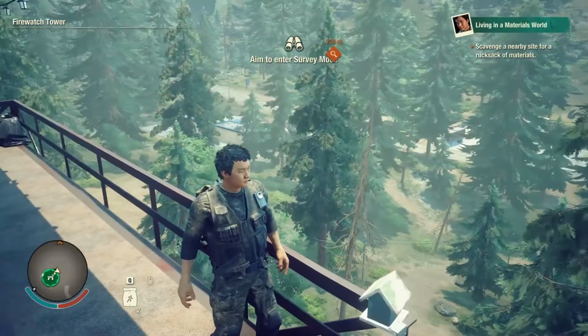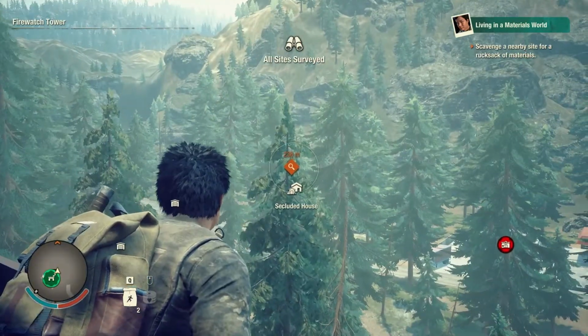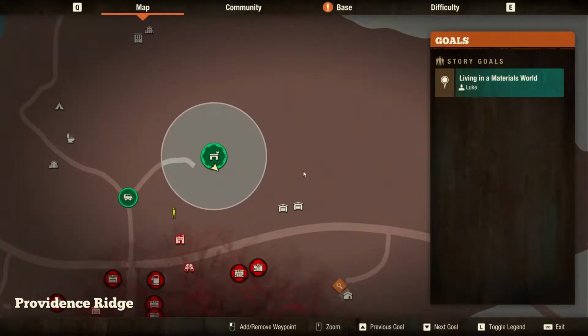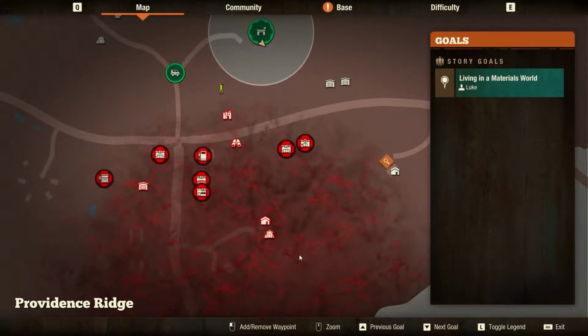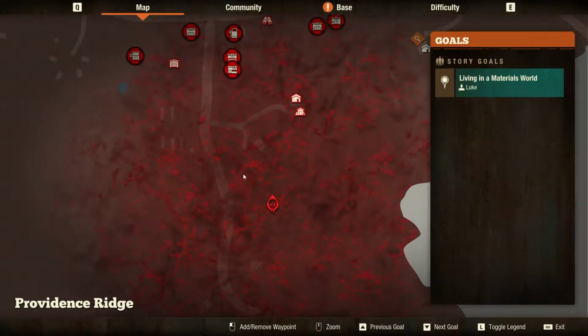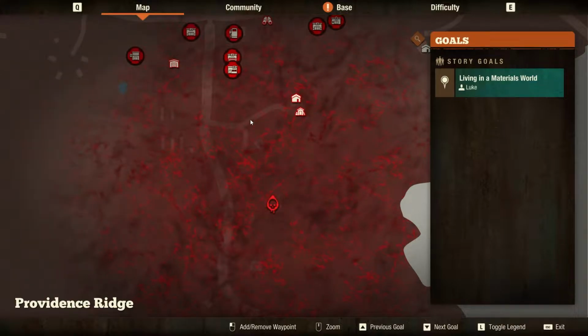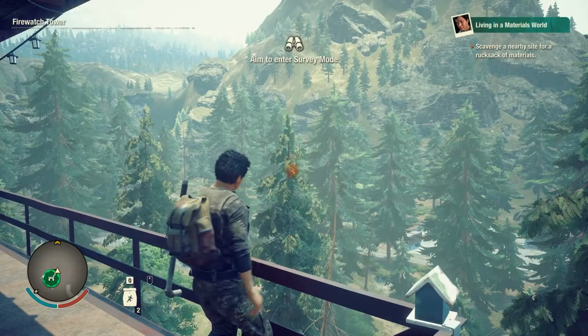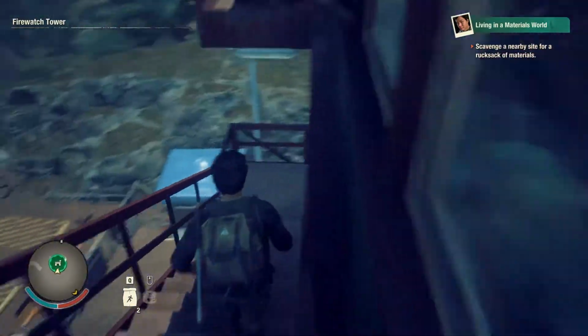Is that already marked? It looks like it is right there. How do we mark it? Can we mark it? We can go to the map, hit M for the map. It's going to bring up all the cool things over here. This little red area is basically a place that's... This whole area is kind of like an advanced infection called the plague heart. Like, that's where all the bad zombies are. We're not going to go there yet. Let's go ahead and click on that so we can make a waypoint. All right, let's go check it out.